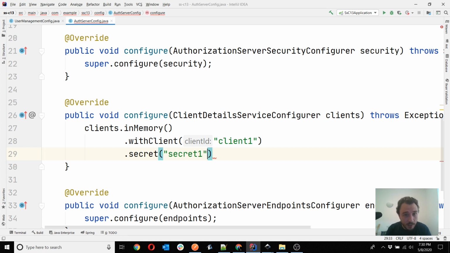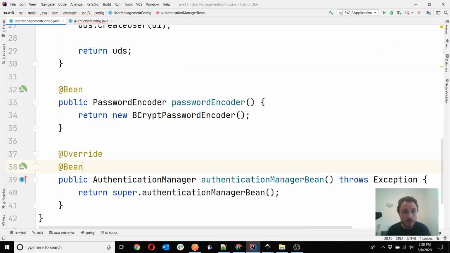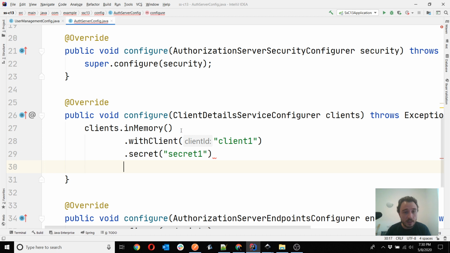If I do something like this, remember that in my context I have used a bcrypt password encoder. So guess what will happen if I use the secret like this in plain text? Well, it won't work, because if I have in my Spring context a password encoded as a bcrypt, then this secret needs as well to be bcrypted. I have 2 options, however.